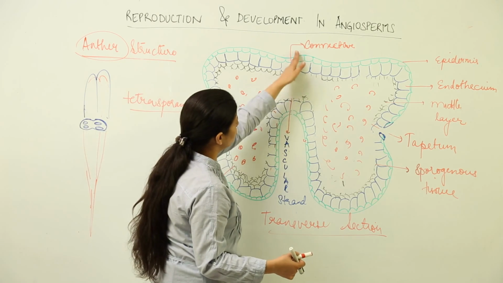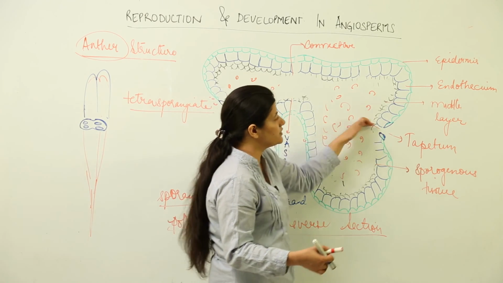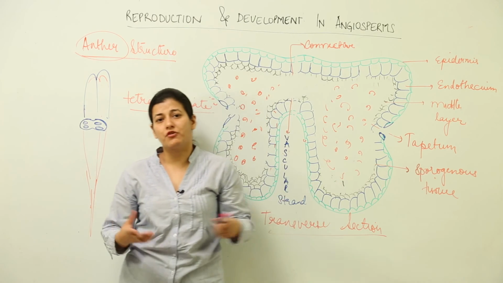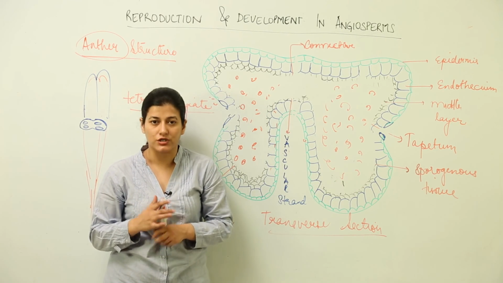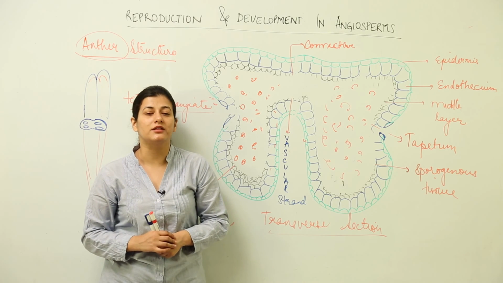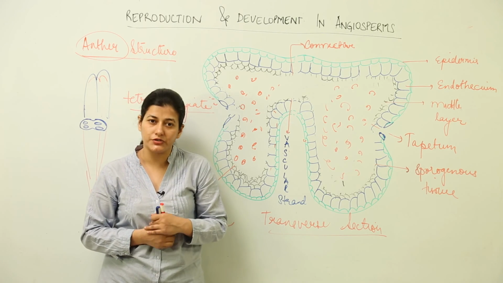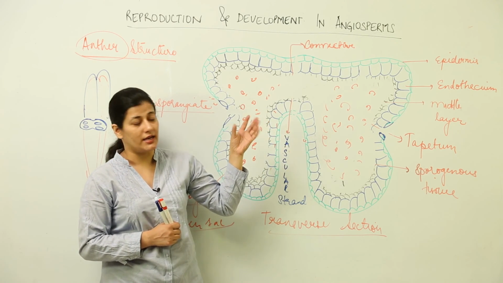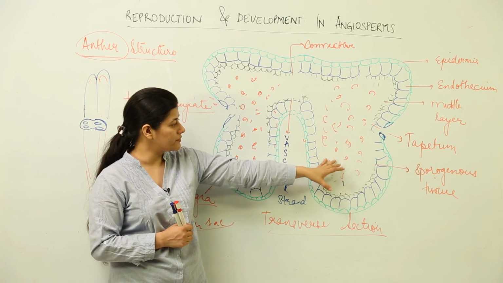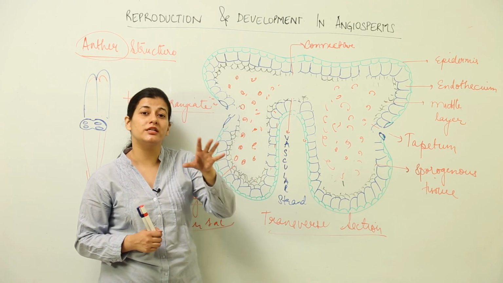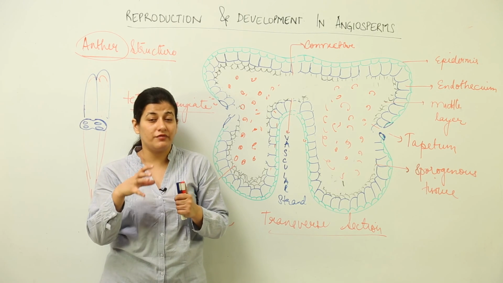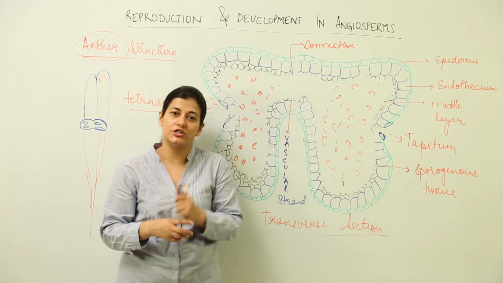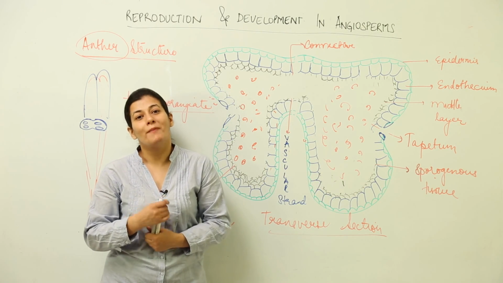Also this could be the line of dehiscence and it is going to burst and the pollens would be given out in the air and then they could be taken from one place to another, that is known as pollination. So this is what you have to remember in the structure of anther. When you click on to the next lesson, you're going to see how these pollen grains, which we represented as a simple representation here, are formed from the individual tissue known as sporogenous tissue getting converted into the microspores.